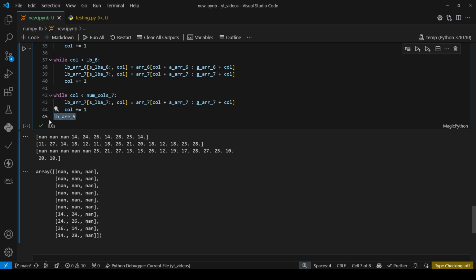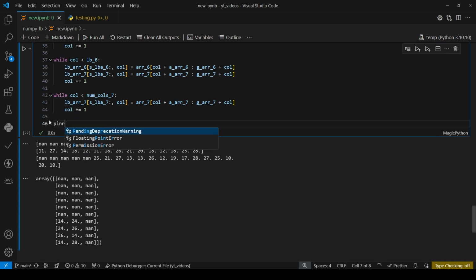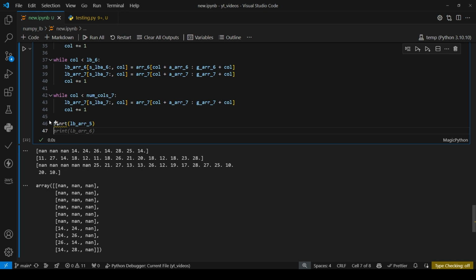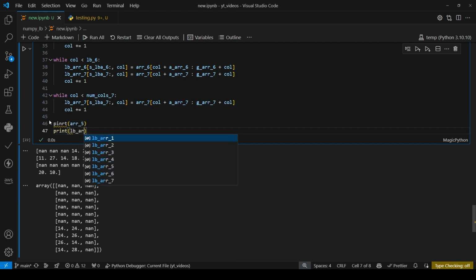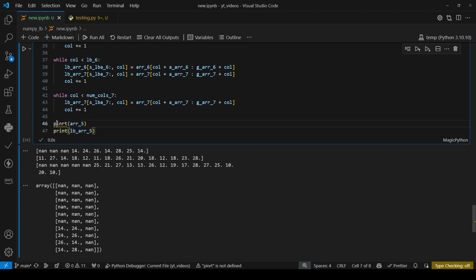And then what we will do is we will print look back array 5, print, oh wait a minute, array 5. Then we're going to say look back array 5. And this is spelled wrong.